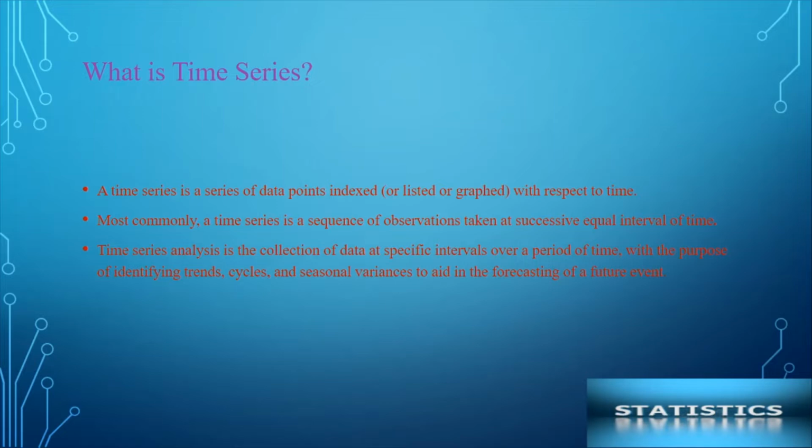It is a sequence of observations taken at particular time intervals. Time series analysis is the collection of data at specific intervals over a period of time with the purpose of identifying trends, cycles, or seasonal variances, and to aid in forecasting future events. In order to predict the future, we have to understand the pattern of the data sets, or the observations recorded at particular points in time.